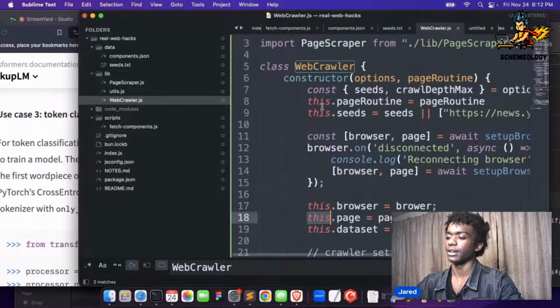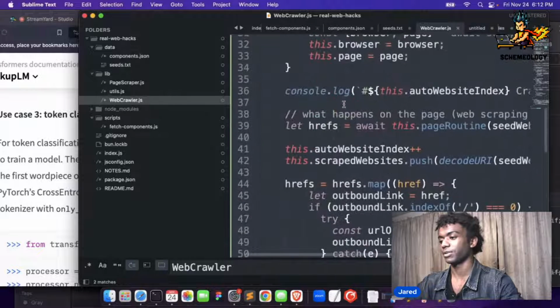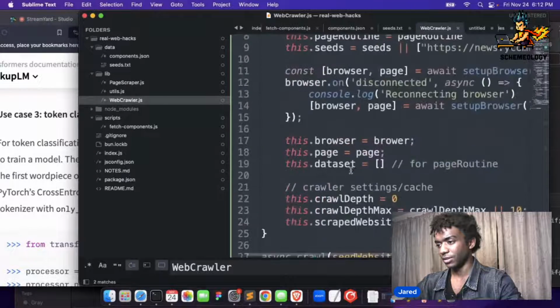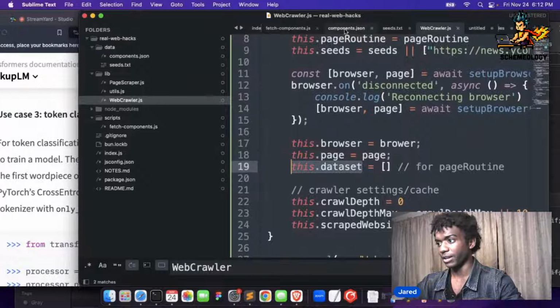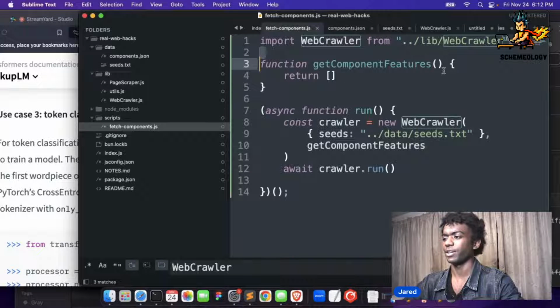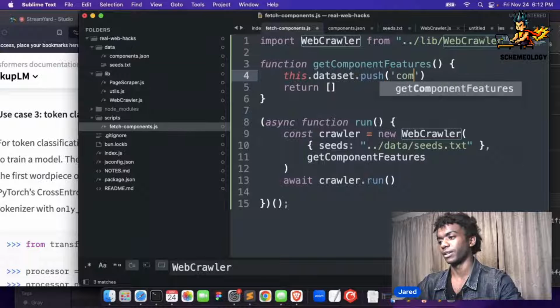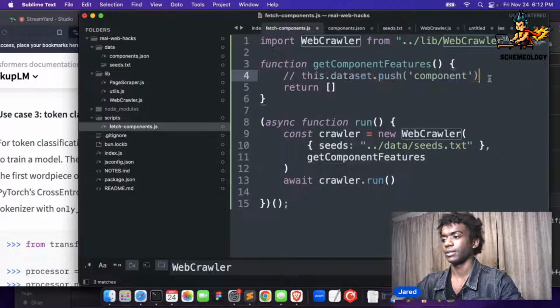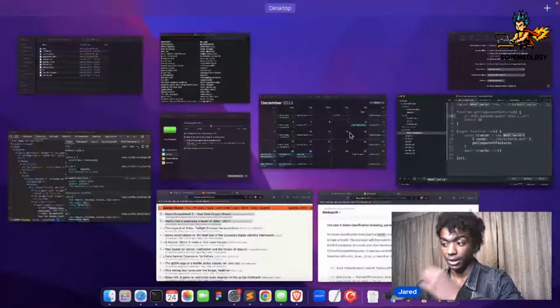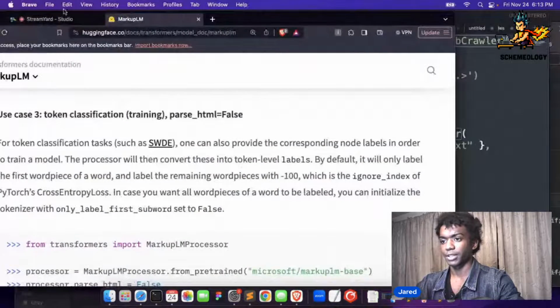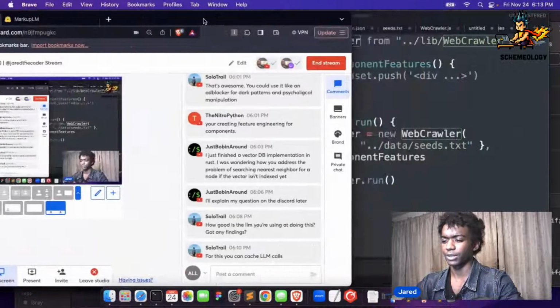I pass it in here and put it onto this. So I should be able to accumulate my data set in here. I'm pretty sure, though I forgot if that's going to mess up. I'll do this data set push, and then it'll be the component, like an HTML or a div. That makes sense. That's how this is really going to work.